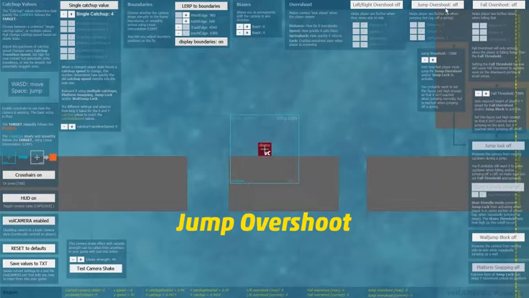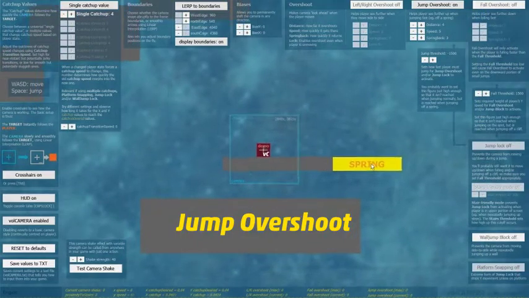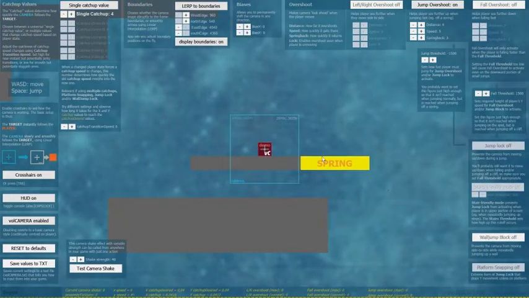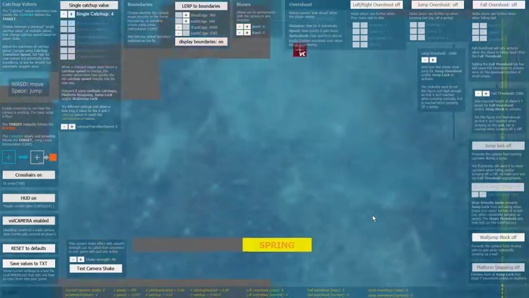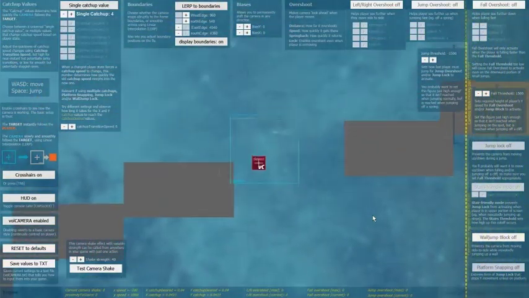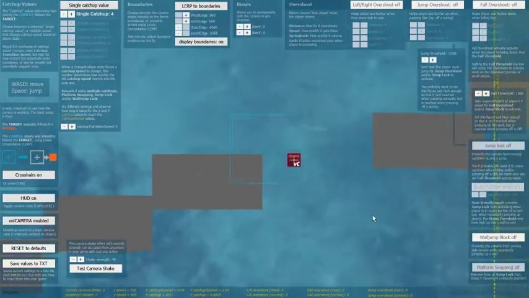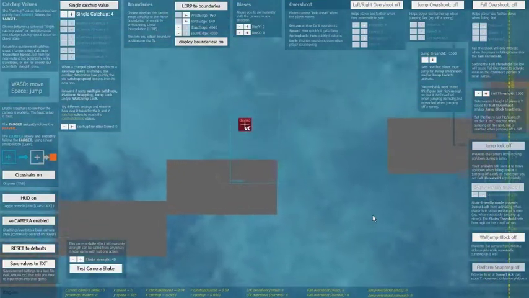As we have fall overshoot, we also have jump overshoot. Now this is something I would just use for springs and other features in the game that would send the player hurtling upwards faster than normal. So ordinarily, if the player hits something that makes her go really high, really quickly, you sort of won't see very much of what's ahead of you until half a second later and the camera catches up.